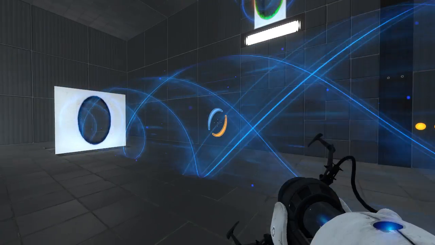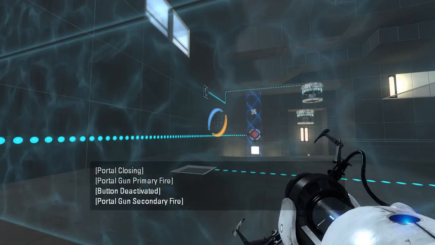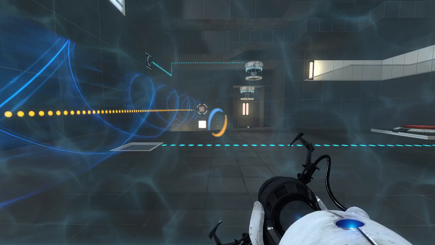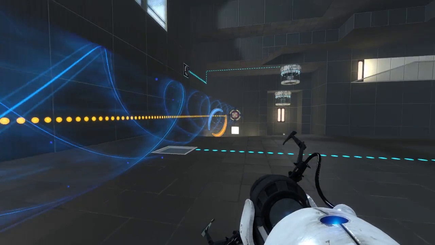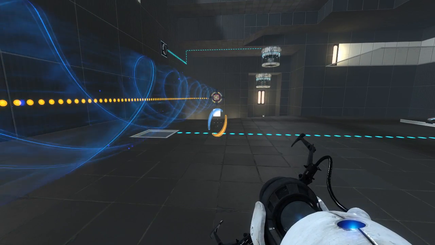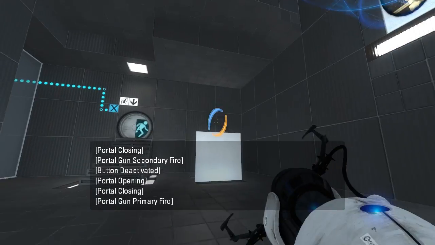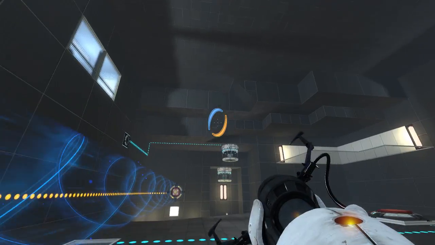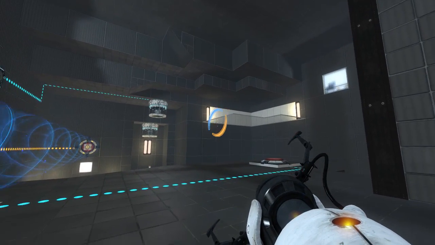Alright, so. Try this again. No, that just turns off instantly. Why didn't I do that before? That's so much easier. Yeah, now I can even flip my portals around to be the way I like them. Alright, so. Let's try this. The other way, perhaps.